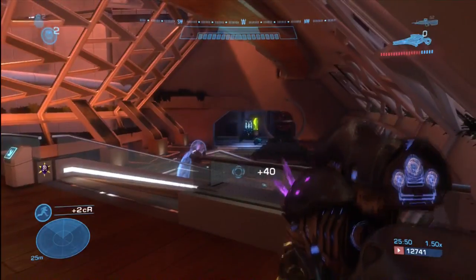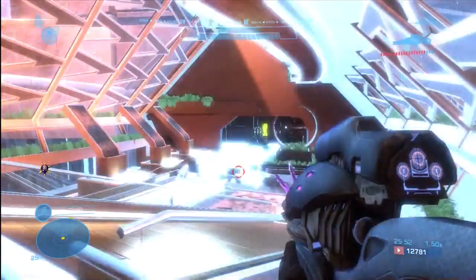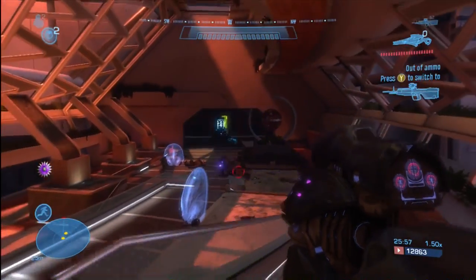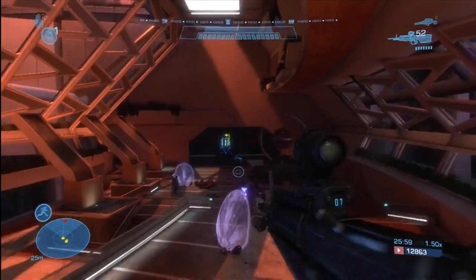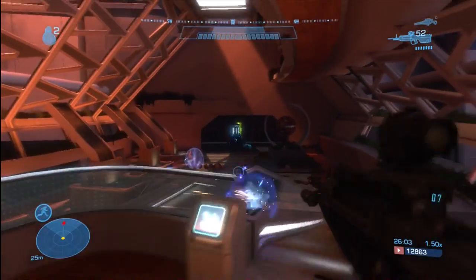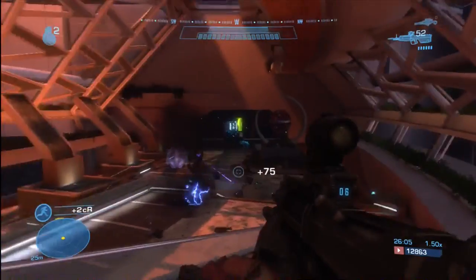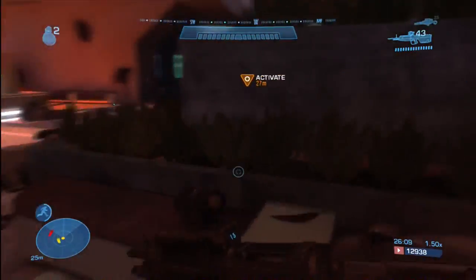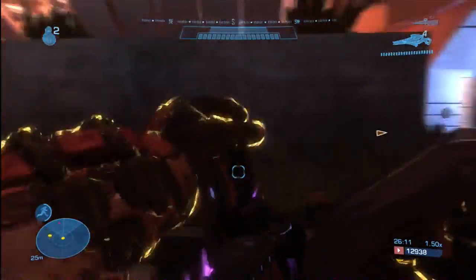I would also save your needle rifle if you can until you get these 2 or 3 shielded brutes. I say that because one of them has a needle rifle, so you want to make sure that you kill him quickly so that when you make your little run for it back here, you're able to sneak in, grab the extra needle rifle ammo, and now you've got plenty of ammo to kill the remaining brutes before or after you hit the activation button.